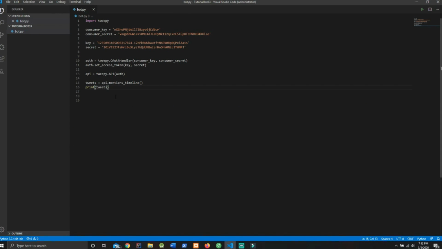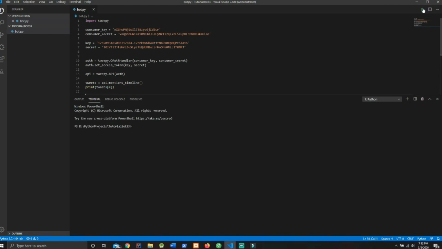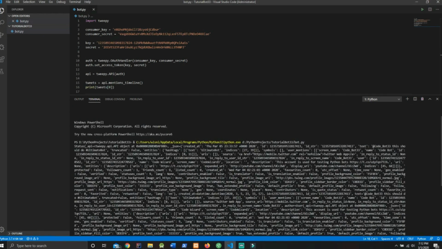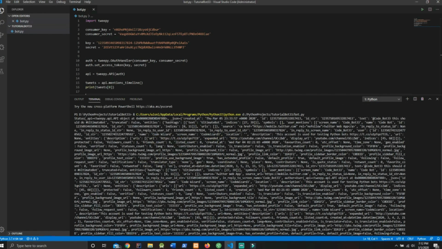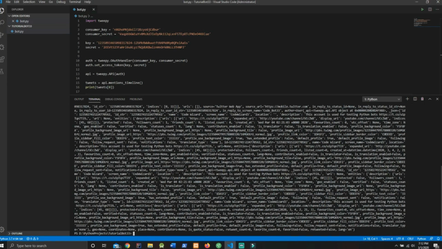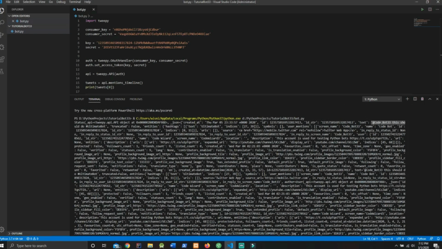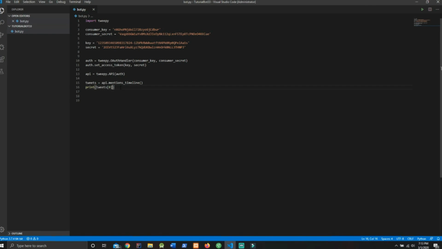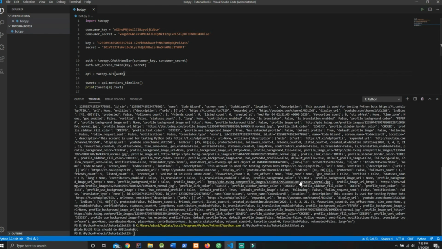Now let's just get all the information contained in the most recent tweet. We know it's in reverse chronological order, so we'll just put tweets[0] and we'll run this. Now this is the most recent tweet. Here is again our ID, the text right here, and of course all the other information that we just saw. Now let's specifically get the text value of the tweet. All we need to do is type .text and we will run this. And down here we have the text of our tweet.